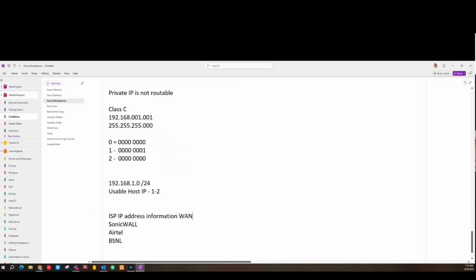You are managing the firewall. You are the owner of this firewall. So you will have to enter the WAN information, the WAN IP address, the public IP. Now they gave you a public IP address: 220.15.114.23/27.